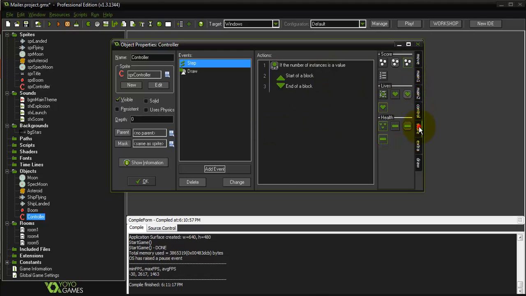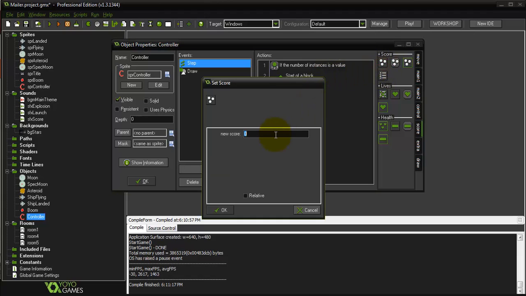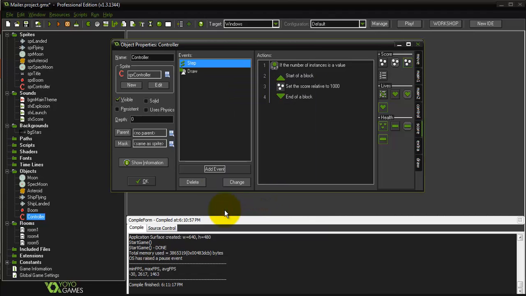First thing, I want to reward the player. So I'm going to come over here to score, and I'm going to give the player 1,000 points. So 1,000 relative. Don't forget to check that relative. We don't want to set the score to 1,000. We want to give 1,000. Then we need to move to the next room. So I'm going to go to, counterintuitively enough, not move, but main 1. And this is where I have all of my room questions. And I'm just going to say move to next room.